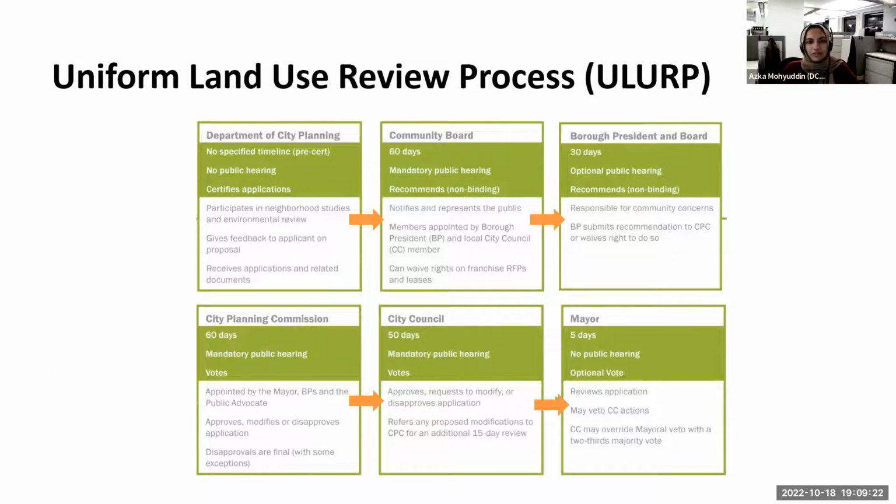After this first certification of the application, the application is then referred to the community board for 60 days. The community board is required to hold a public hearing on that project. At that public hearing, typically the applicant will come and present the project to the community board.